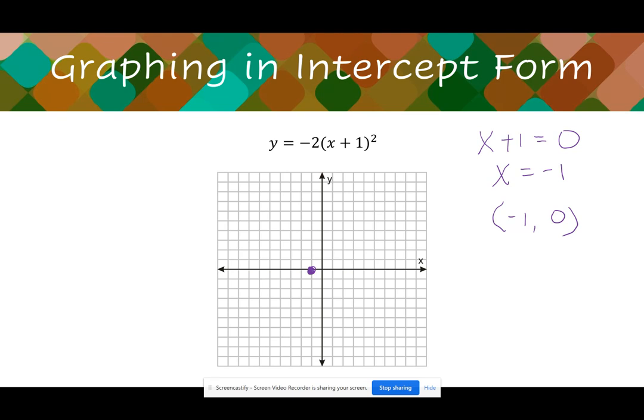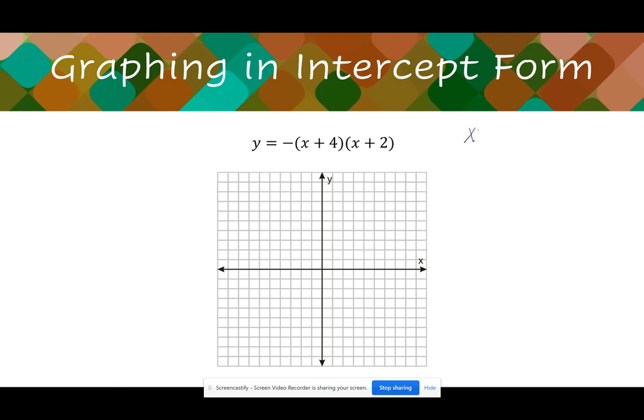So we're going to find the y-intercept, or choose another point, say 0, which is what we're going to choose to do, the y-intercept, and then use our axis of symmetry once again to find another point. So I'm going to plug in 0 for x. 0 plus 1 is 1, squared, times negative 2. You just get negative 2, so we have (0, negative 2). Count one space from the axis of symmetry, one space this way, and graph it. Now, we'll do the next example before I say more.